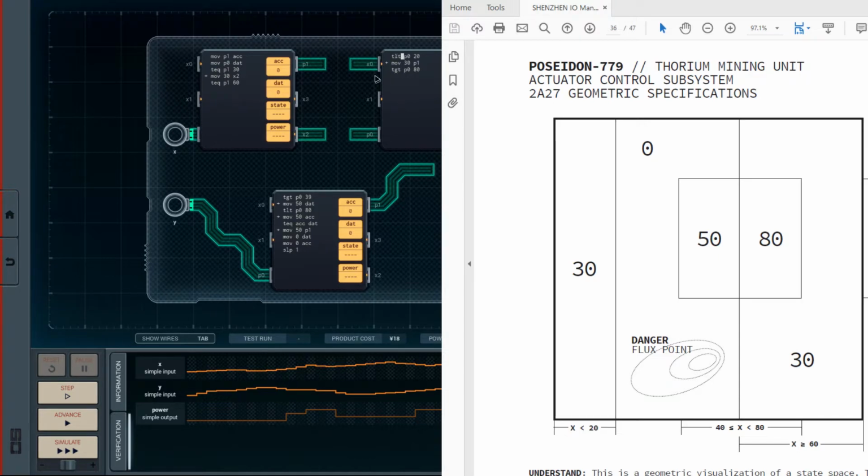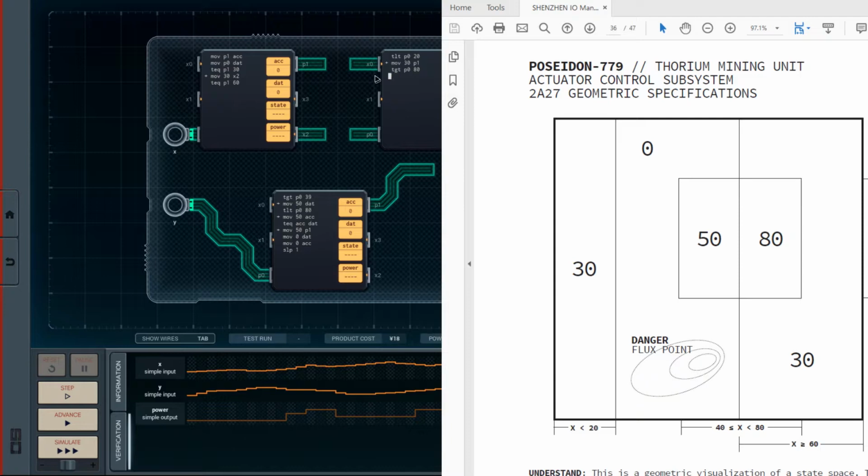Also, this is a typo. Oh wait, no, it's supposed to be 29. No, it's supposed to be 19. What? I'm messing up everything here. Okay. If it is less than 20. I'm an idiot. Okay.